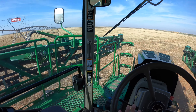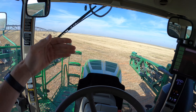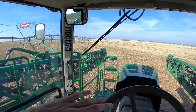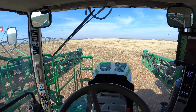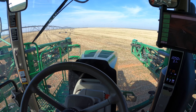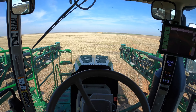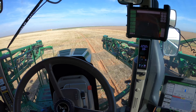We planted the cotton in turn rows, so I'm here by the pivot now. I'm going to do one pass all the way on the edge of the circle and steer manually. After that one pass on the edge, I'll make straight rows and I can turn around on the field — so basically we have turn rows, which makes spraying pretty easy. I don't spray very often but I sprayed some residual out on our field a while back, so I got the hang of it pretty quickly.